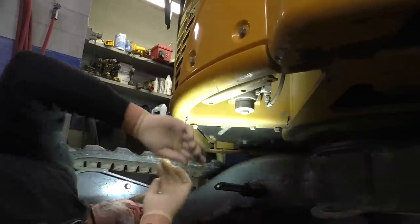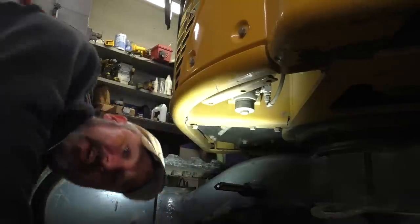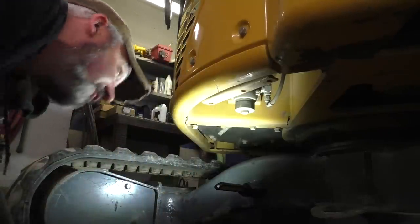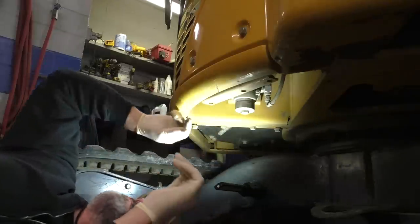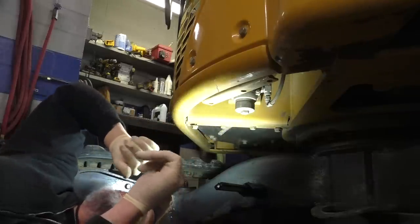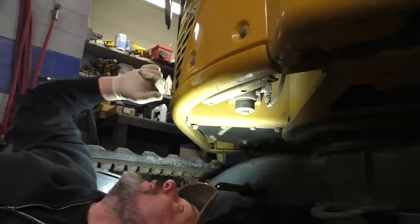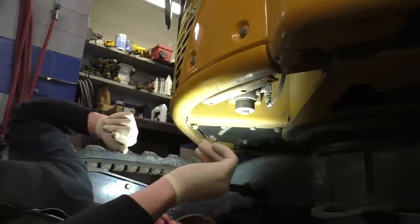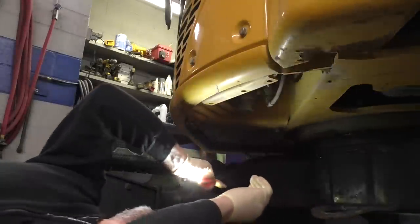Okay. And then I'm assuming, I'll double check in the book here, but I think this maybe just unscrews. I don't know if you guys can see it or not, this little guy right here. Before I unscrew it, A, I'm gonna get a bucket, and B, I'm gonna double check service data, just to be on the safe side.